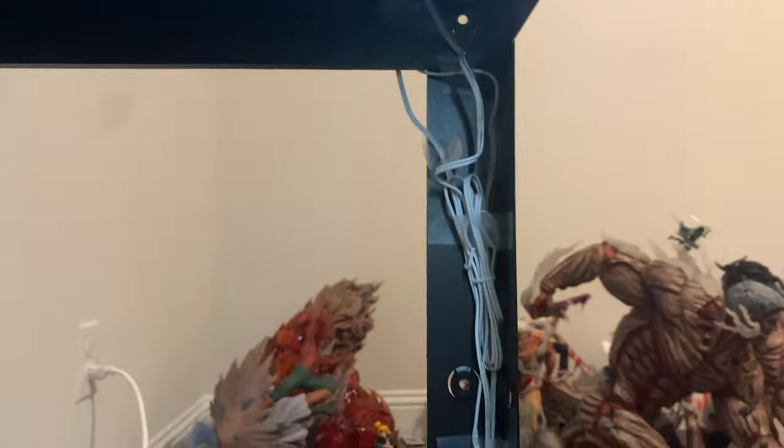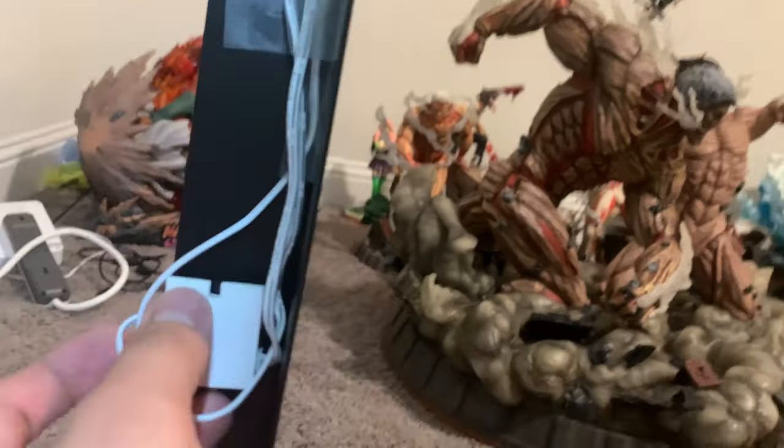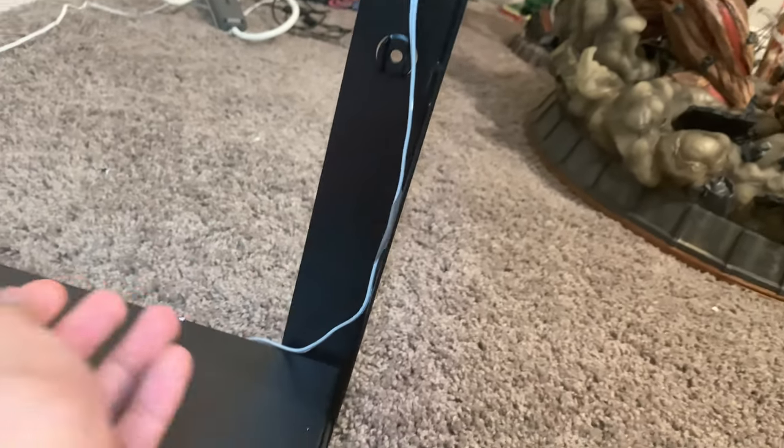And then the bottom shelf is probably the most messy, but even this one, you can't ever see it. So here is where all the wires meet up. I just kind of folded up the excess wire, taped it up. You can't even see it. This is the adapter, this is where all of the lights plug into. And this is actually taped. I believe it does come with its own adhesive, so I just took it off and I taped it up against this part right here. And that's pretty much it.